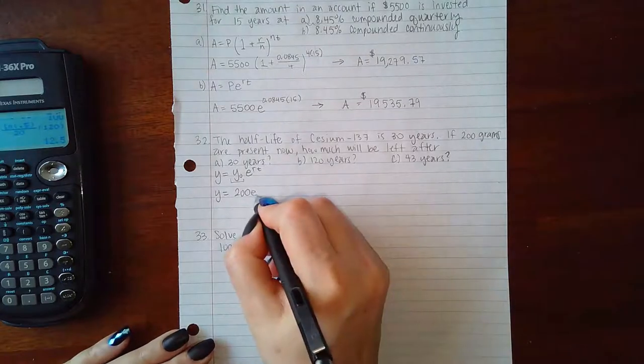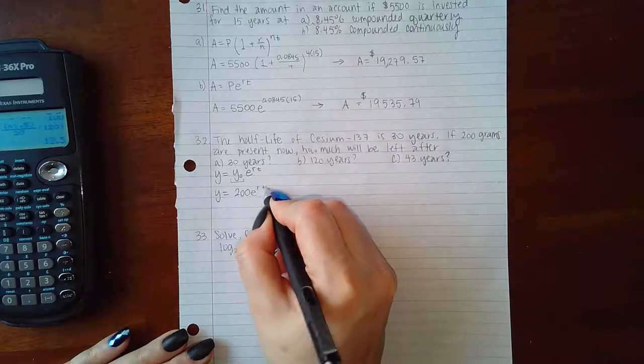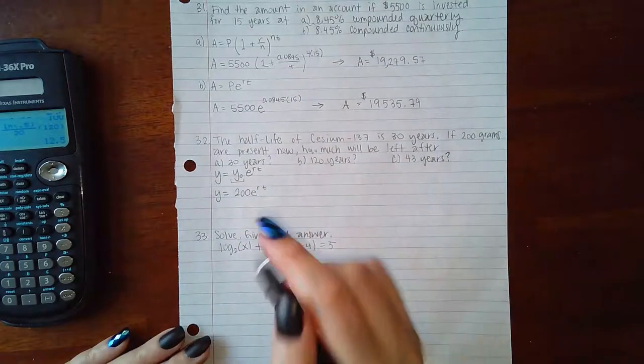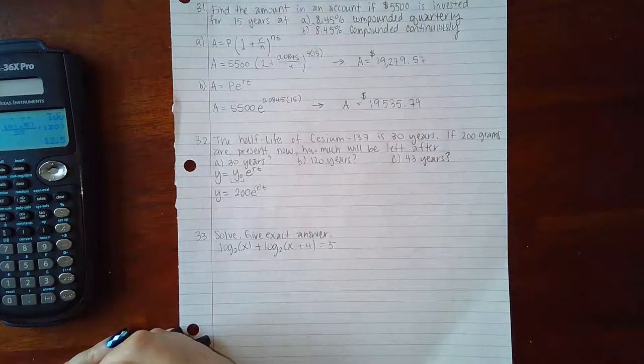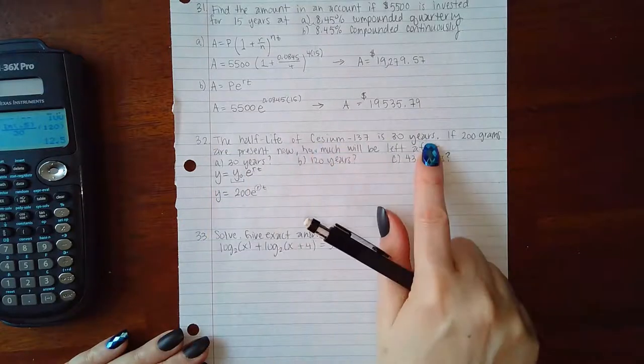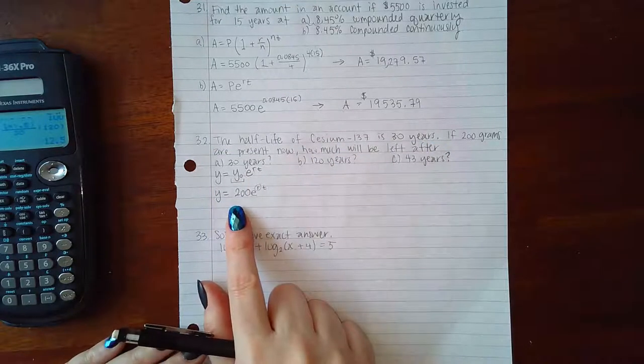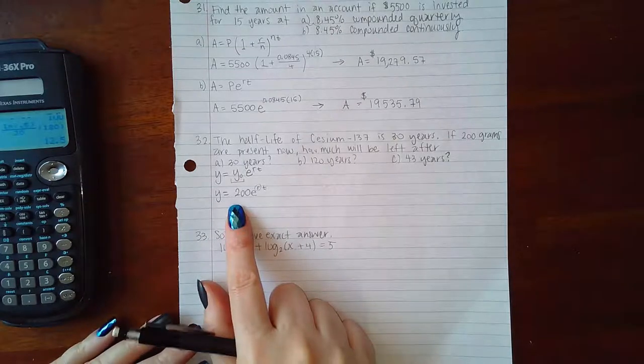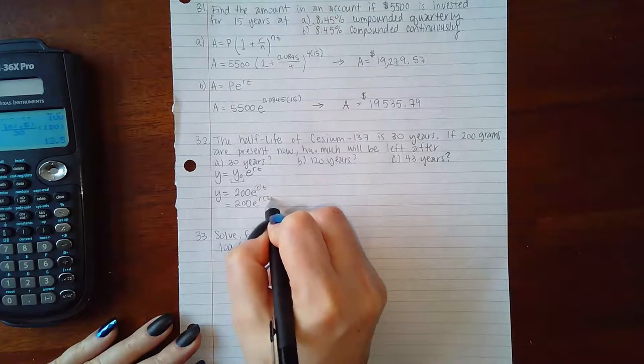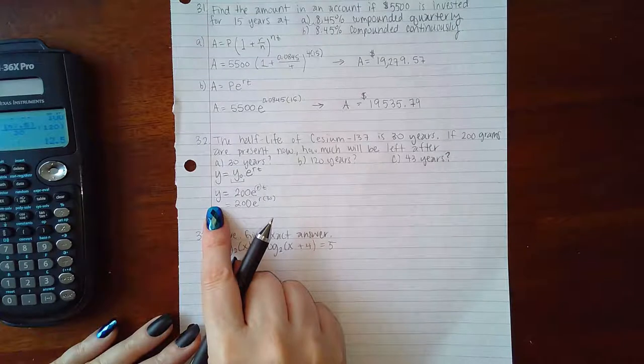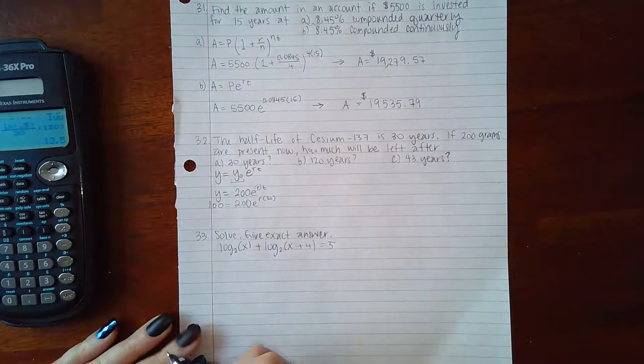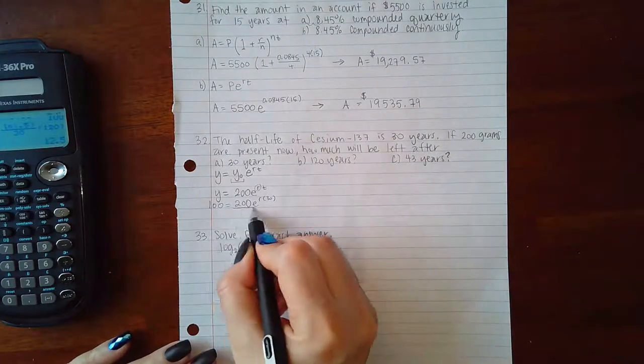We're going to have e, but we don't know what the rate is. In order for us to have a sufficient equation to use for these problems, we need to have the rate, so we need to solve this equation to figure out what the rate is. We're going to use that information they gave us in the first sentence. If the half-life is 30 years, then after 30 years has passed, I will only end up with half the number of grams that I started with. Since I'm starting with 200, that means I would only have 100 grams left.